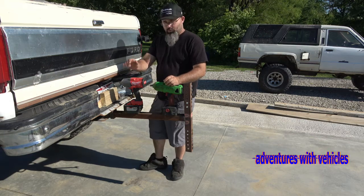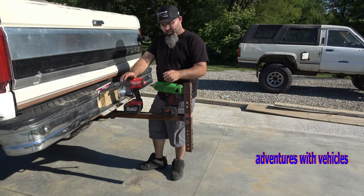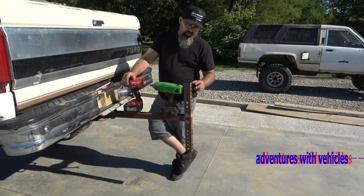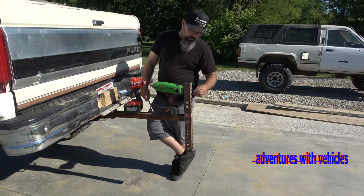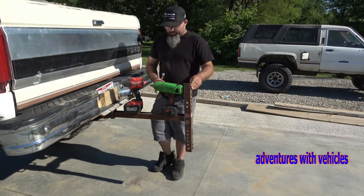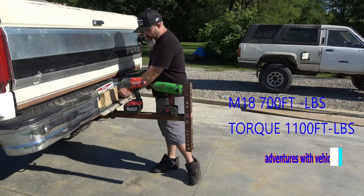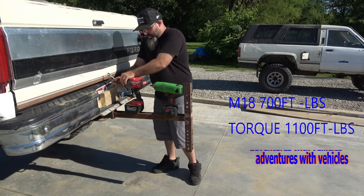Today we are going to be talking tool talk, comparing the 18-volt Milwaukee against the 18-volt Snap-on. We're going to be doing a bolt break test, starting with mild steel, grade 5 steel, then grade 8 steel, and then we're going to work our way down to some bigger bolts and see if we can break any of them or all of them. We'll see. Because they're saying that this is a torque monster, so we'll start with it and go from there.